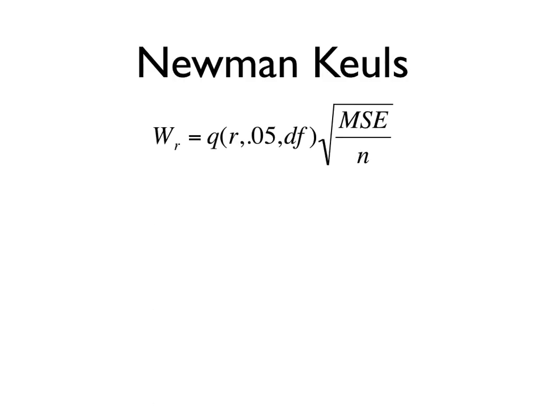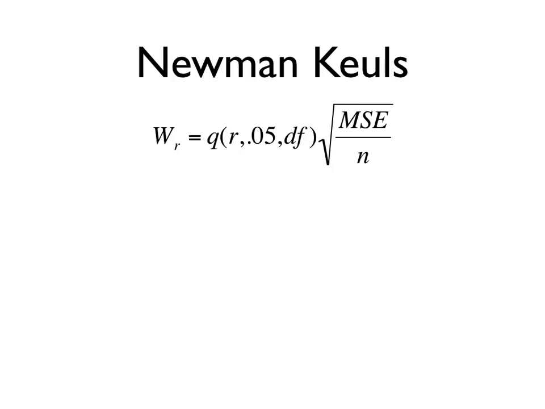Then there's the Newman-Keuls test, or the Student Newman-Keuls, because it uses the studentized range. This one looks a little different. What you do is you look up in a table, what's the value? Well, if this is the range, the number of pairs, so number of comparisons, like number of means. So if you have 4 groups, you have 4 means. That's what R is. Then 0.05, because you use 0.05 level of significance. The degrees of freedom for the error. So it's just degrees of freedom for mean squared error. And it gives you a value for Q.